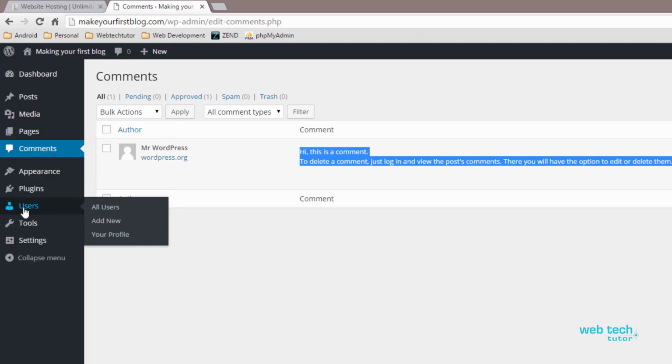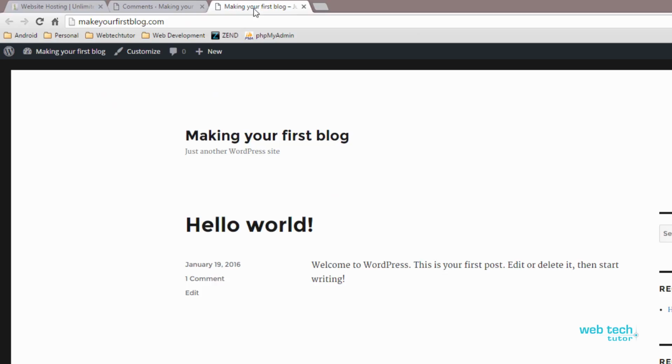Users. Now, this is exactly what it sounds like. You manage all your users from these options here. You've got profile, and this is just your profile. Now, if I can show you something here, if I go visit site, I just held Control and clicked it to open it in a new tab. Now, this is a post that doesn't really have an attribution, it's not attributed to the site owner.